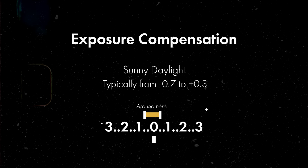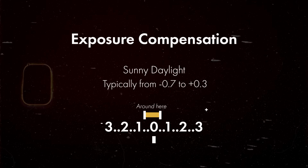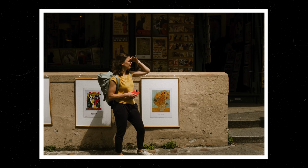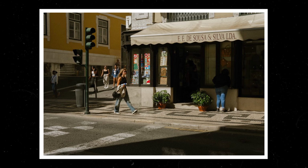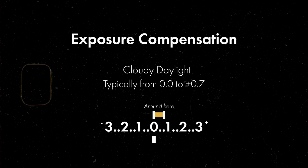I'm going to share with you how I use exposure compensation for a few different shooting scenarios. However, there is a huge asterisk attached to all of these because it is so situational and light dependent. Typically, if it's a bright sunny day, I can set my exposure comp anywhere between minus 0.7 to plus 0.3. I find this works in most sunny conditions. Where this might not work is on overcast days, which we have a lot of here in the UK, unfortunately. So typically on these kind of days, I would have it set anywhere from 0 to plus 0.7.